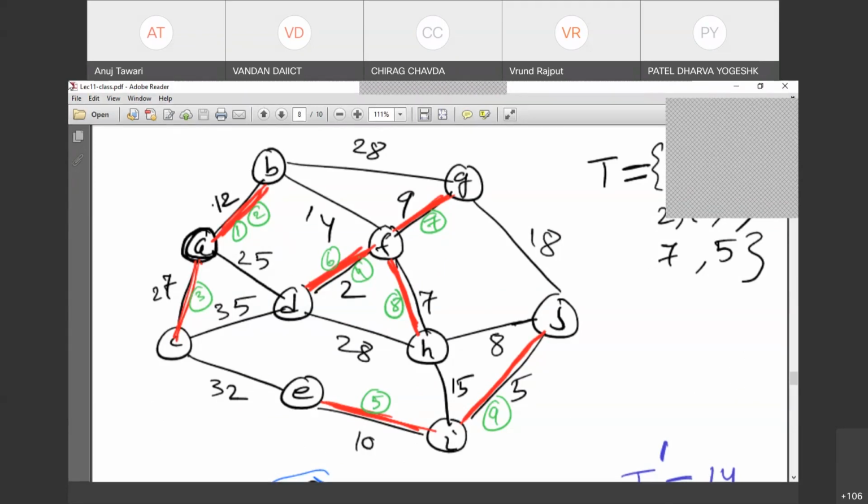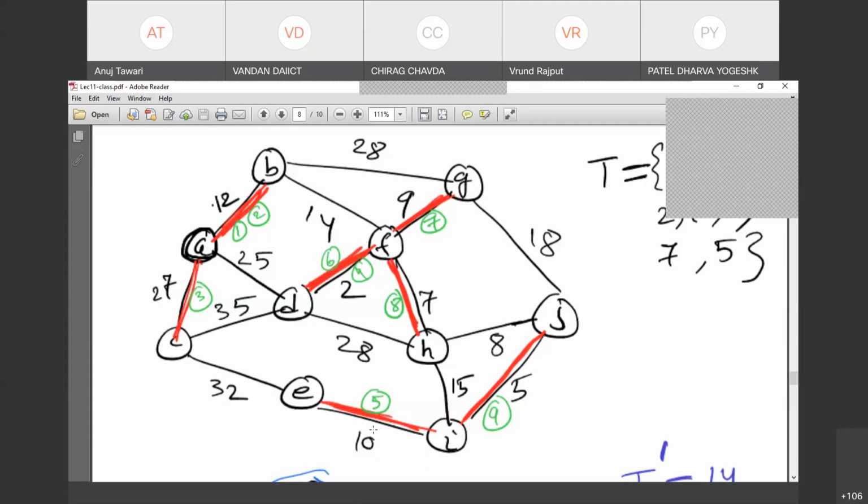So that is for this first stage. What is the minimum weight edge incident with B? That is again that 12 weight. For C, it is this edge, 27. For D, it is this edge, weight 2. What about E? It is this edge, weight 10. For F, again, it was the same thing.